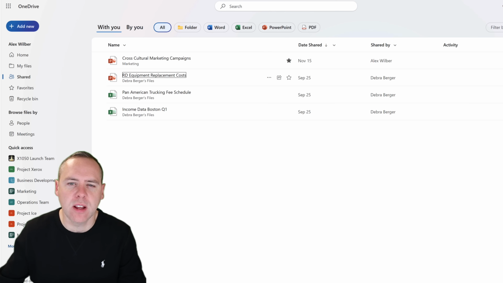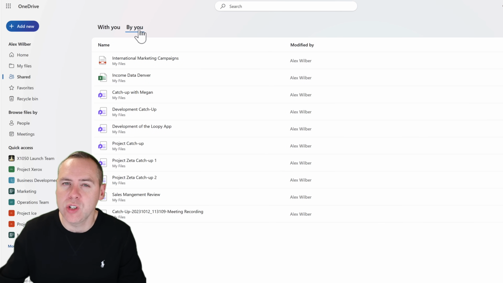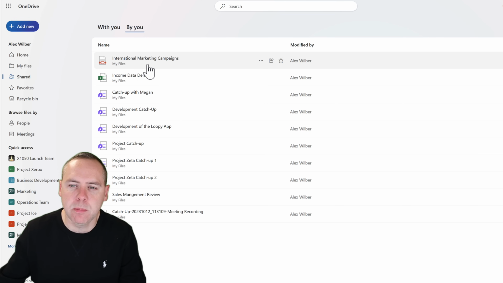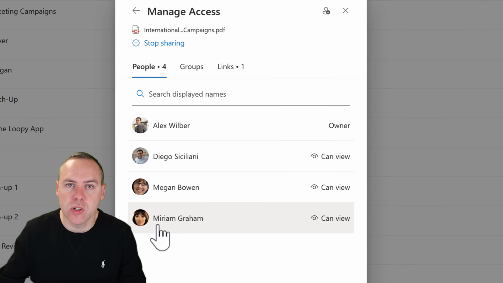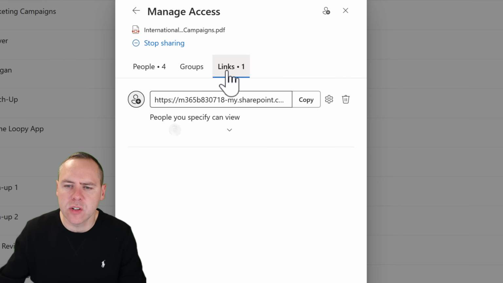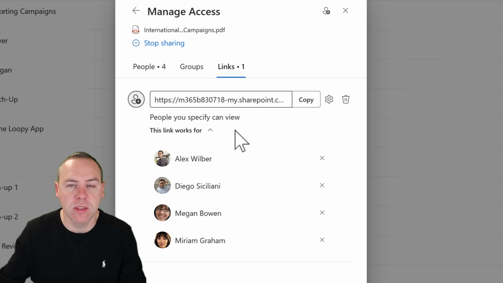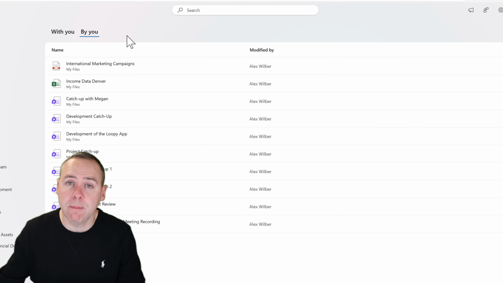But equally, what happens if you share content with others? It's always difficult later to understand what you've shared and revoke sharing rights. Well, under the By You tab, you can see all of your shared content, and it's very straightforward then to change. For example, a PDF here has been shared, and it's coming from my files section in my OneDrive. What I can easily do is click on the Share button inside of the OneDrive app, and then click on the icon down the bottom showing everyone who has access to the file. Under the Links section, we now see the sharing link that I originally created, sharing with these individuals. I could now edit that link by removing access for specific people, or delete the link entirely and remove that sharing capability. And once we've done that, that sharing link will now be revoked. So that's a quick way to manage all of the files that have been shared with you or by you via the OneDrive app.